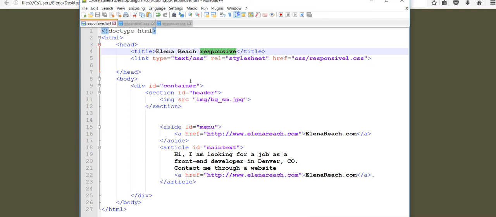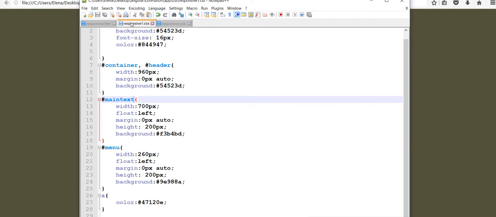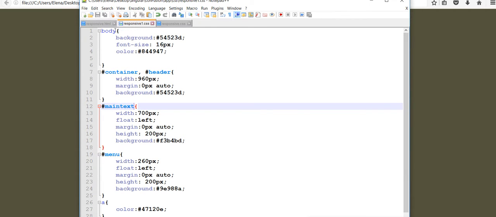It contains only an image and a header. It contains a side menu and one article. It has a very simple CSS page. Its body has only background, color and font size. For the main container, we have a width, margin 110 and background.